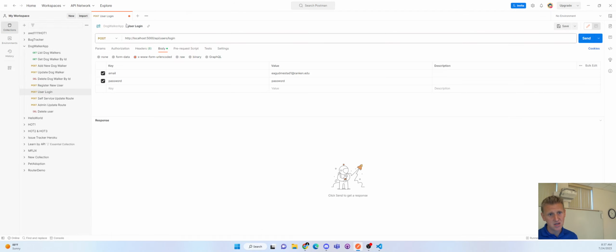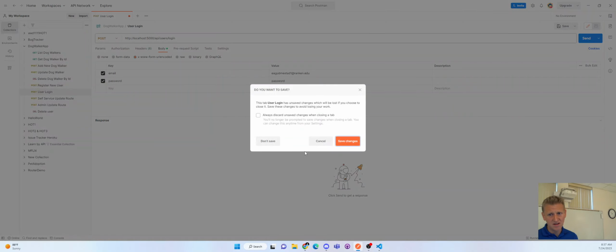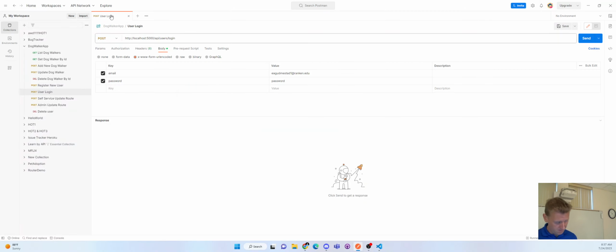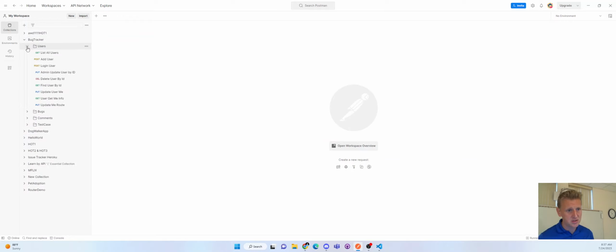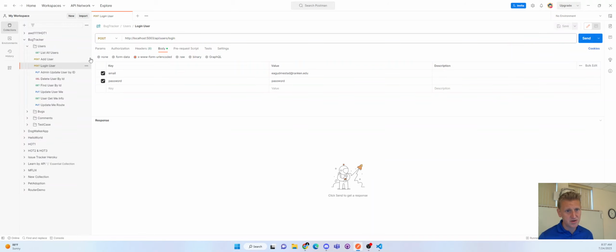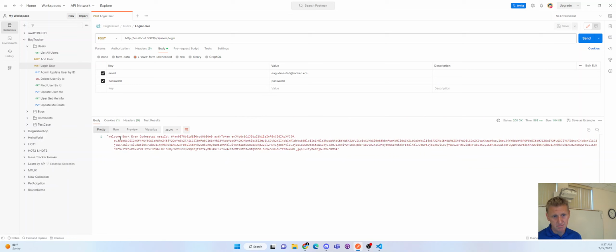That's the most recent. Save and close. So if I go to bug tracker and go to users, login users, here's a post, port 5003, API users login. And if I just boot that, now I should have my backend booted up.